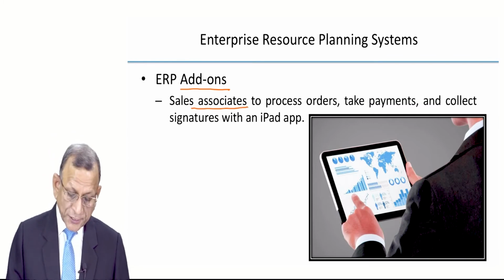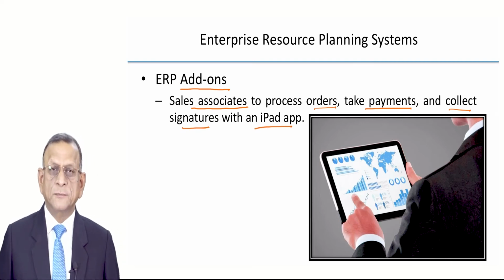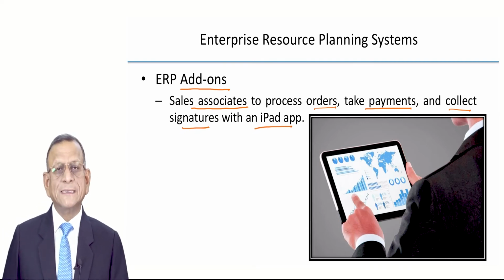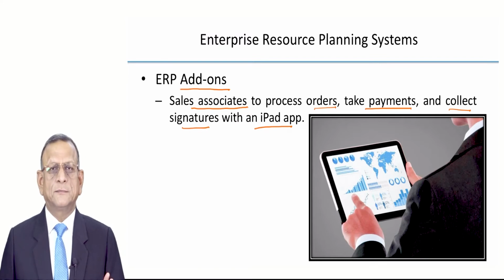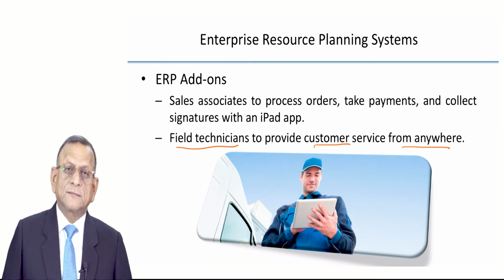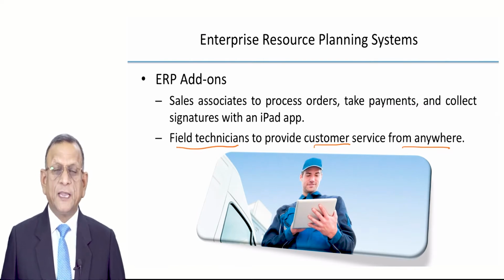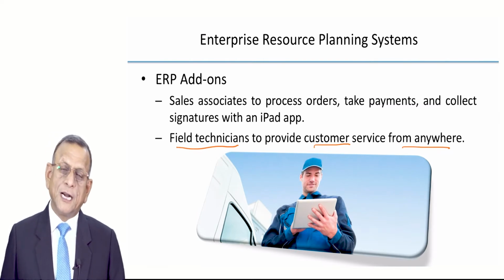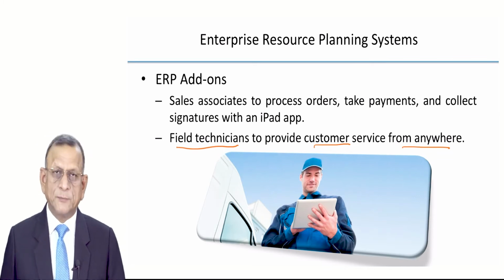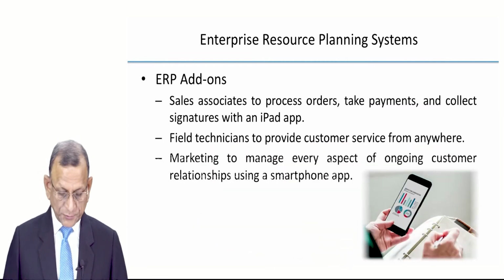Sales associates can process orders, take payments and collect signatures with an iPad application. Now you must have experienced that whenever a courier person comes to you, they ask you to sign on a mobile device. That's all. Field technicians can provide customer service from anywhere. The engineer or technical expert is not available, is doing his or her job at some other location, but if you are in trouble, they'll be able to help you out because of such integrated ERP systems.